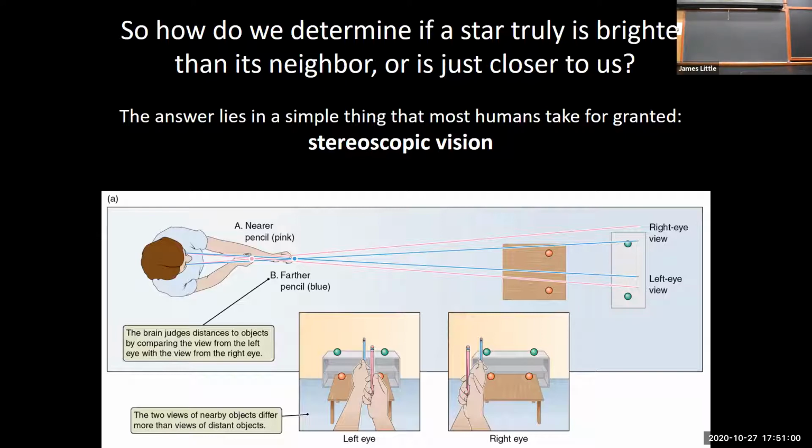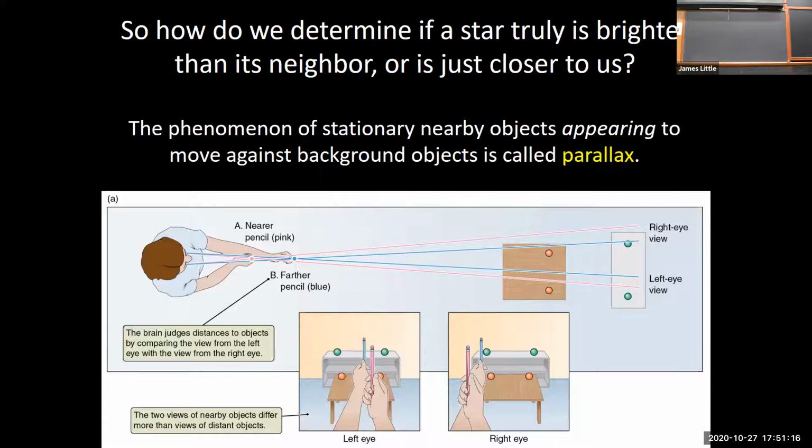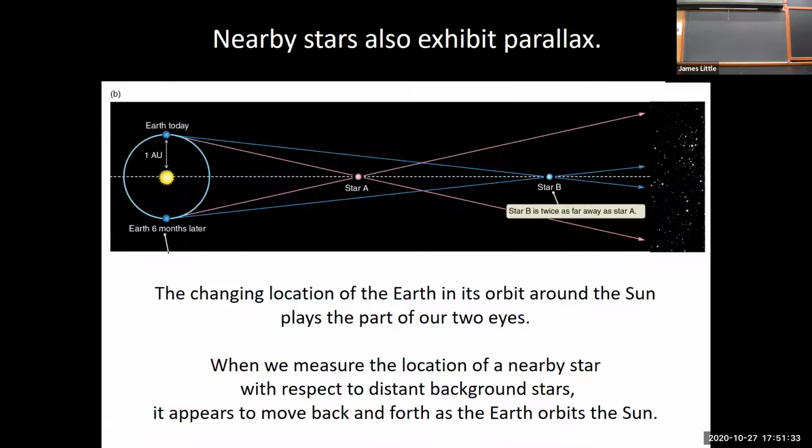By comparing the view that's coming out of your left eye to the view that's coming out of your right eye, your brain is able to generate on the spot a pretty accurate picture of how far away things are. Of course, how do astronomers use this? So the name for what your brain is doing is reckoning by parallax. But do astronomers have two telescopes side by side and they alternate which one they're looking through? No, they don't. What astronomers do is this.